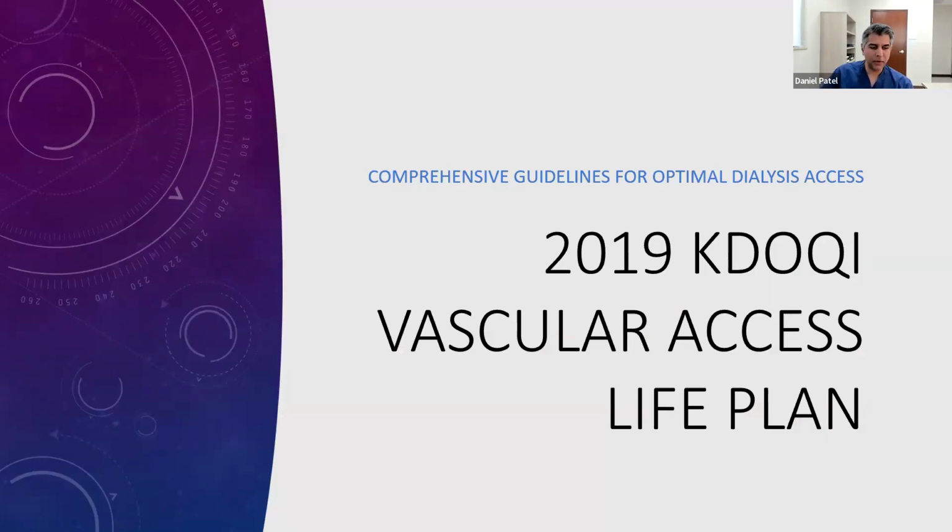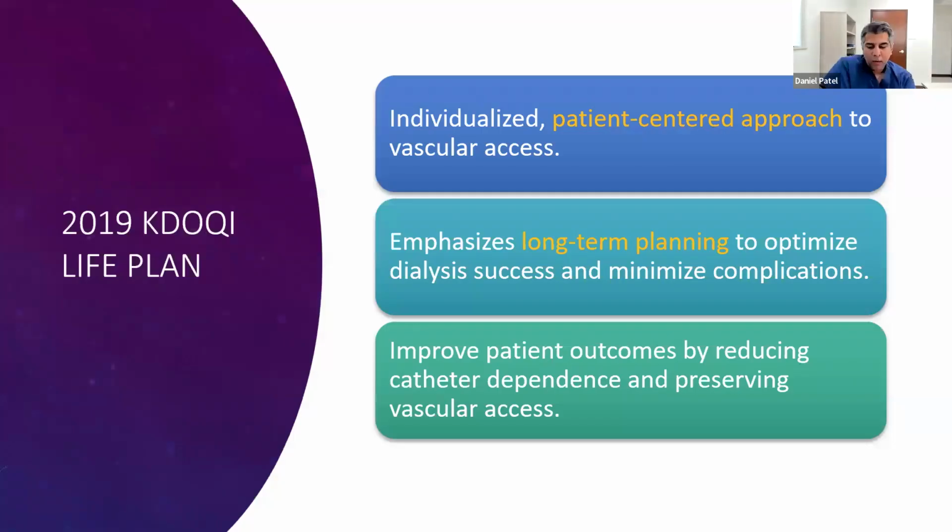I've kind of got another part of my talk here that I've been assigned to talk about, and this is kind of what we talk about, the life plan. And this kind of came about looking at the comprehensive care of the dialysis patient. One of the things that happened in the early days of access, everybody pretty much got a graft, and the graft was the thing that they all got, but they clotted over and over. We ran out of sites what to do.